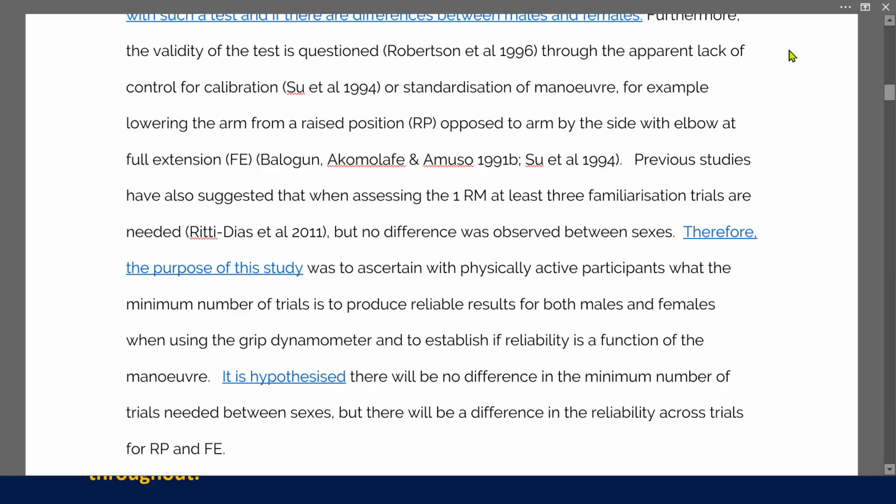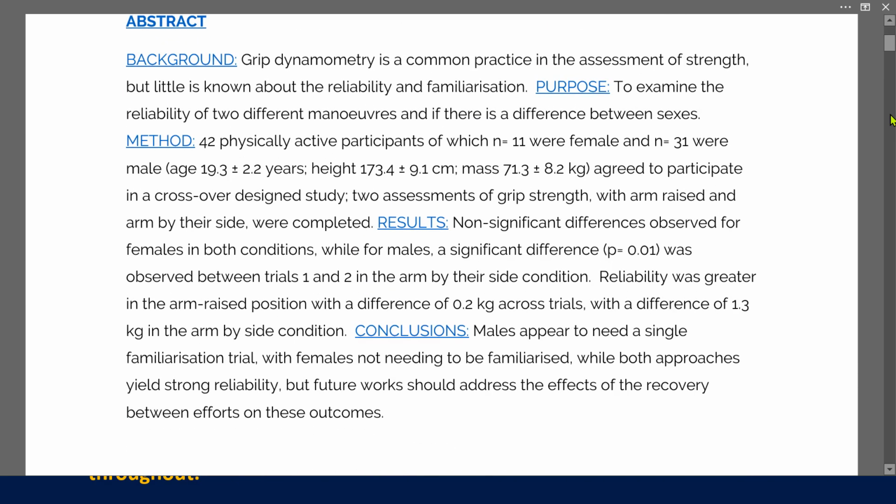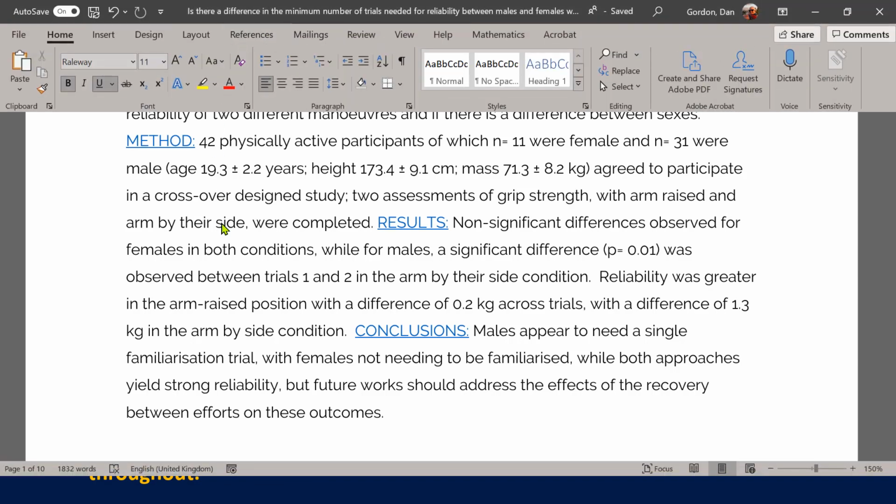So here we are in the report. You can see that it is double line spaced in terms of the main body of the report, but as the guidelines have instructed us, it is 1.5 line spaced for the abstract. Notice that the font is a dyslexic friendly font. This is Raleway, and that the font size is in fact font size 11. So you can see here that we've got font size 11 that has been highlighted.